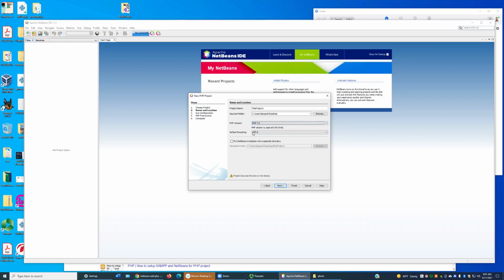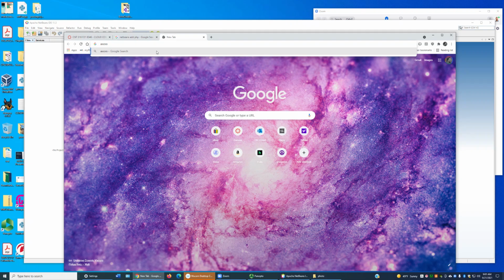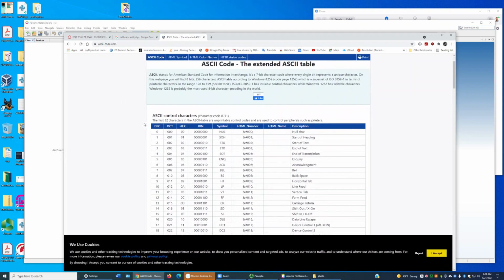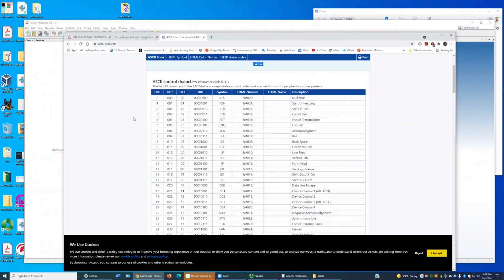Now, this default encoding, UTF-8, that's our standard encoding. That's just basically, it means ASCII code. That means that it's the character set that you're using. And when you look up ASCII code, that's our UTF-8. And basically the characters that our keyboard has. And we call it UTF-8, and the reason why we refer to it as that is because that is its encoding descriptor for all the different types of encoding out there for Unicode.